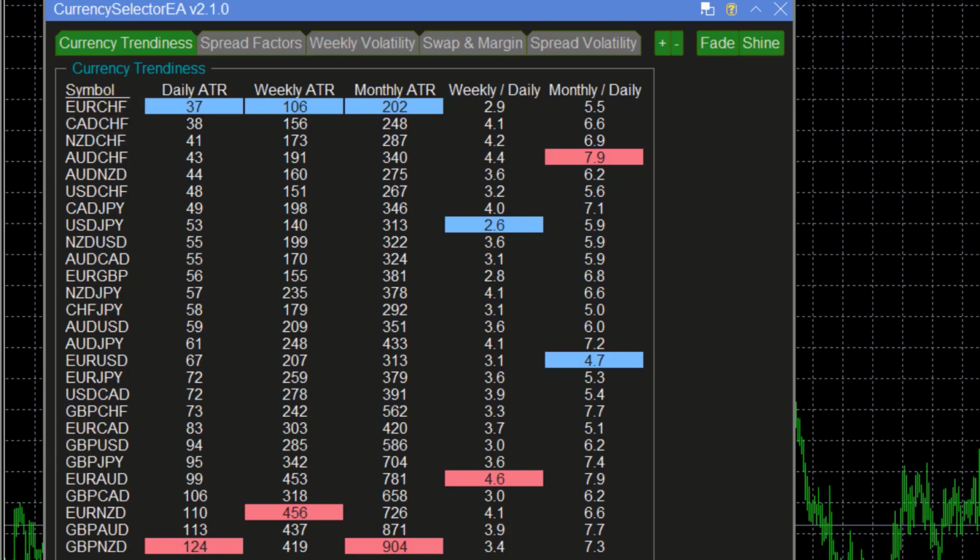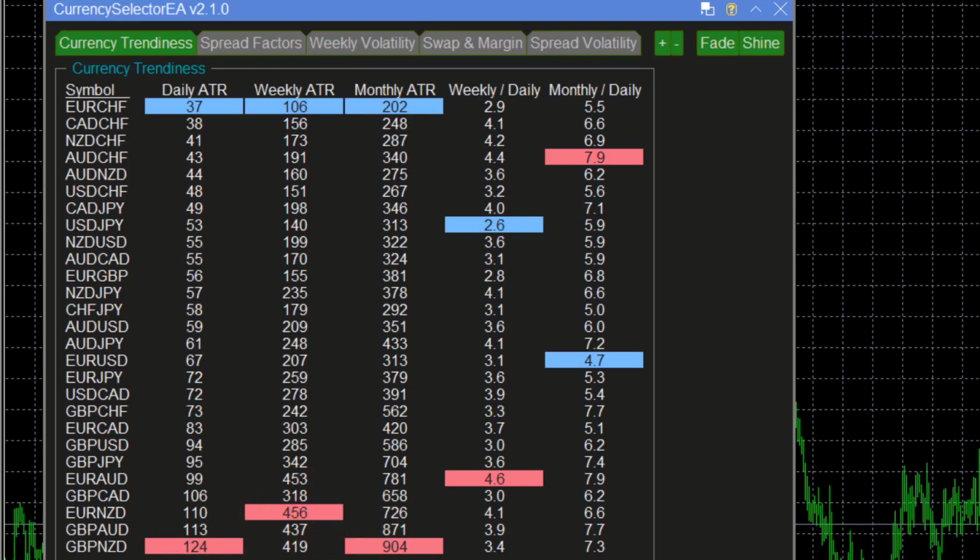That gives you an idea of, firstly, if you are a breakout trader or a trend trader, you would use the high volatility currencies. And if you are a bounce trader or a sideways market trader, you would use the euro franc. So that's the daily ATR. Then we look at the weekly ATR, and you can see they're more or less in line. The euro franc is the lowest volatility in terms of weekly and monthly. At the bottom here, we have the pound New Zealand being the highest volatility on a daily and a monthly basis, and the euro New Zealand being the highest on a weekly basis.